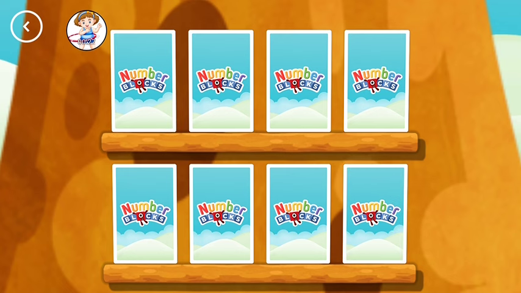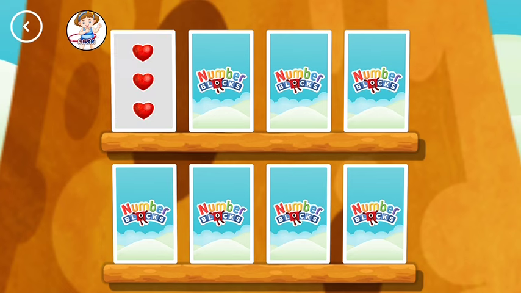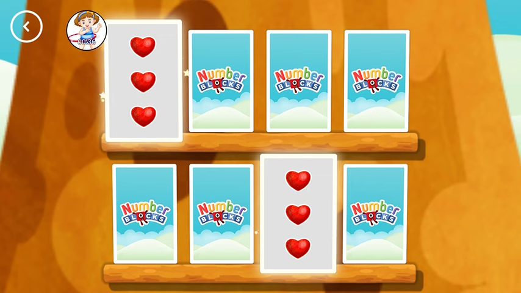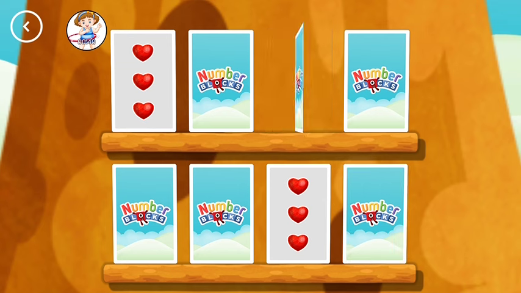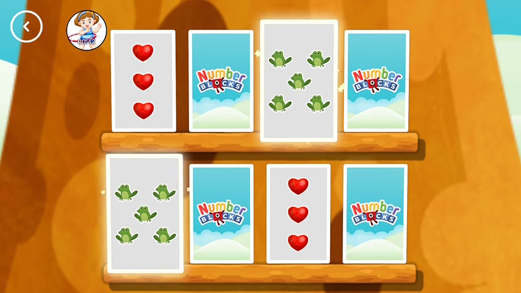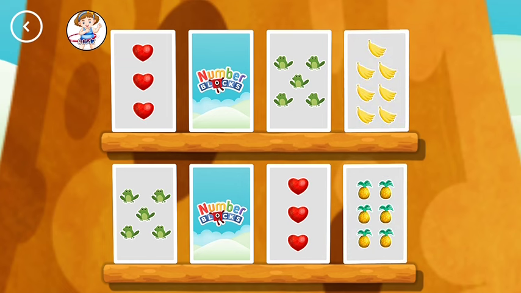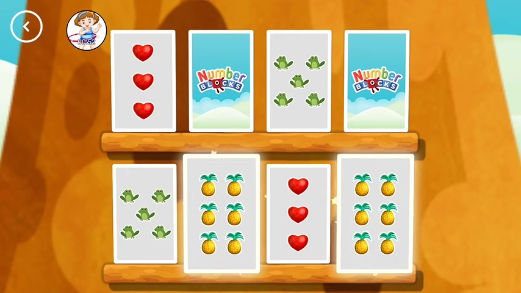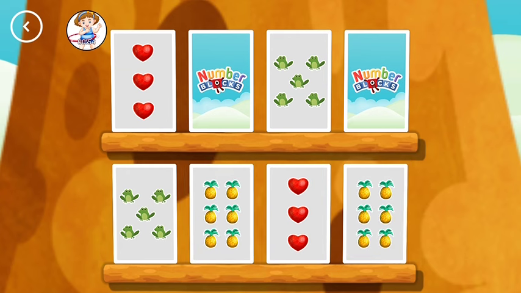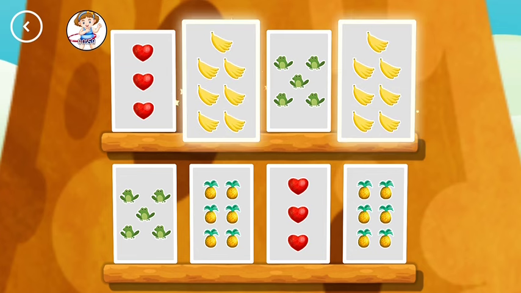3, 6. Not this time. 5, 3. Try another card. 3. Match. 5, 6. Uh-oh. 5. You found a match. 7, 6. Whoops. 6. These two amounts match. 7. A match.